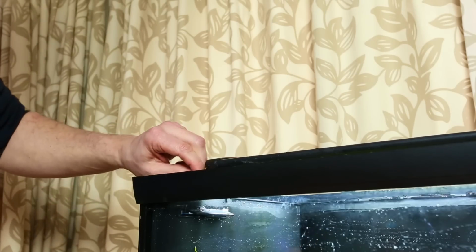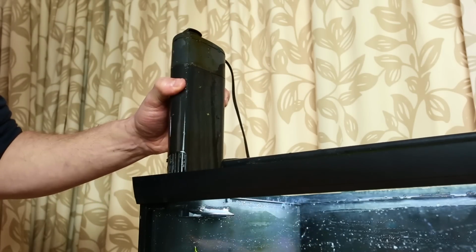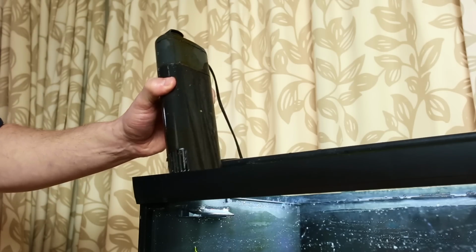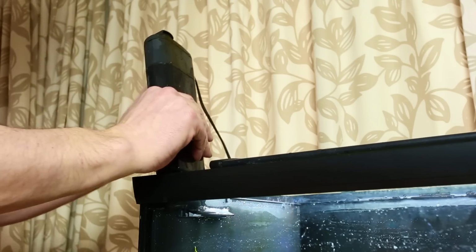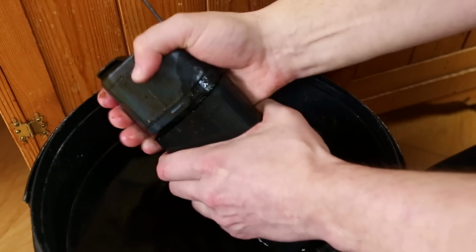Okay, next I'm going to remove the internal filter. And then it's just a case of rinsing the sponge in old tank water to maintain the filter bacteria. Okay, let's clean the filter, really easy. It just comes off there.